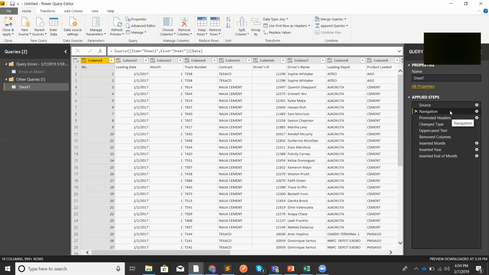Just the way you do it in Excel, for those who have used Excel to chart. You'll notice that once you have extra data in your Excel, or you have an update to the numbers in your Excel chart, it also adjusts the charts themselves. So that's what we're trying to achieve in Power BI. It's telling Power BI, you know what, this particular data may increase. So store this particular step, remove this particular column, create this particular column for every new data that is coming into this. That is the power of these steps to the right.